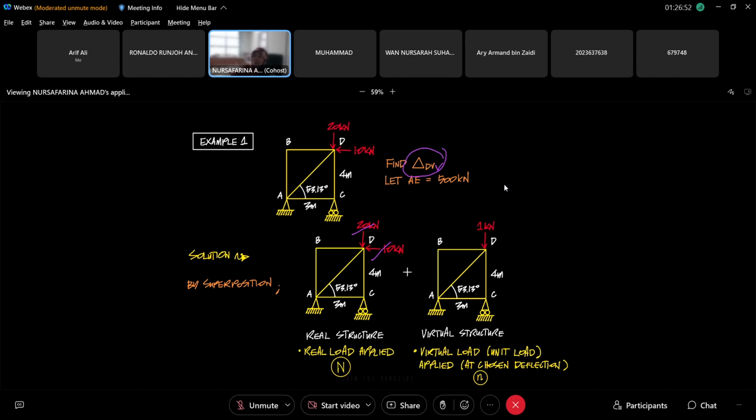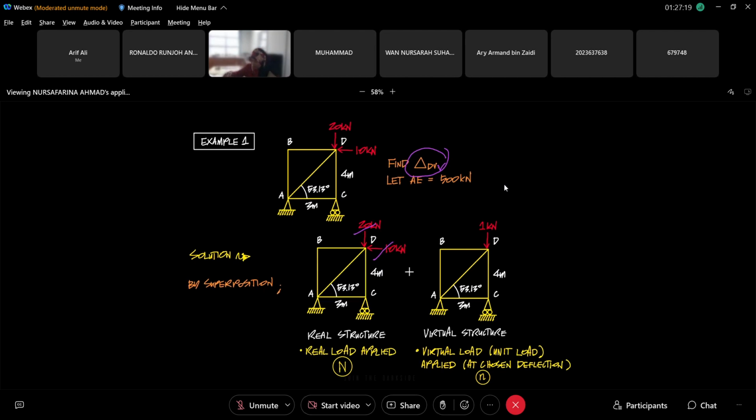I believe in diploma you learned deflection, solid mechanics, integration method and so on. It's the same when you find deflection for a beam. For deflection you have one equation, for rotation you have one equation. That's what I mean. So for virtual work, for vertical you have one, for horizontal you have one. You cannot combine them. It's what we call a unit load.